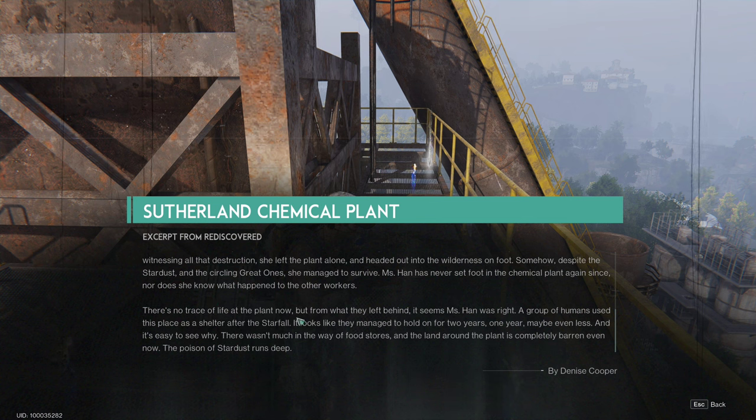No trace of life in the plant now, but from what they left behind, it seems Miss Hans was right. A group of humans used the place to shelter after the Starfall. It looks like they managed to hold on for a year, maybe even less. And it's easy to see why. There wasn't much in the way of food stores, and the land around the plant is completely barren even now. The poisonous stardust runs deep.